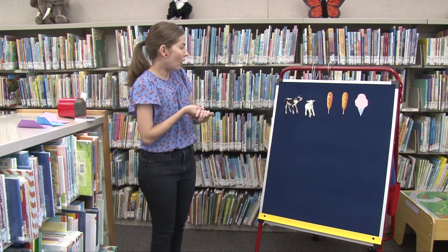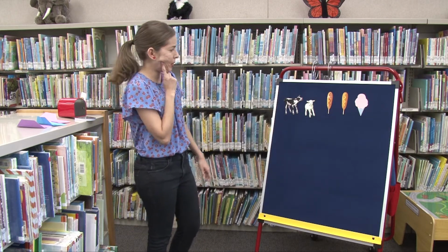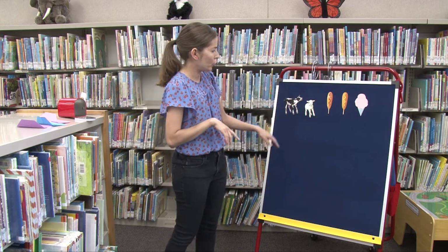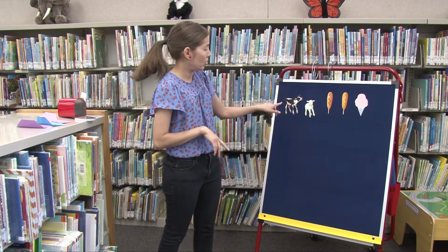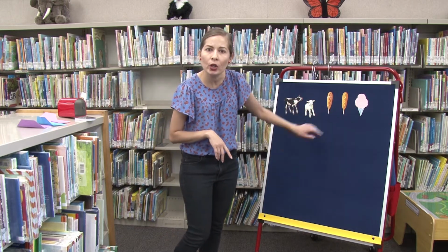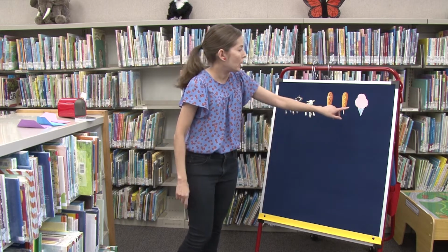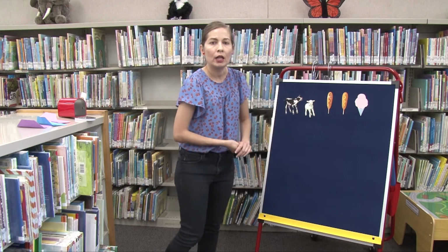So let's look at all of our clues. This one is tricky because we have animals. We have a cow and a sheep, but then we also have food. We have corn dogs and cotton candy.